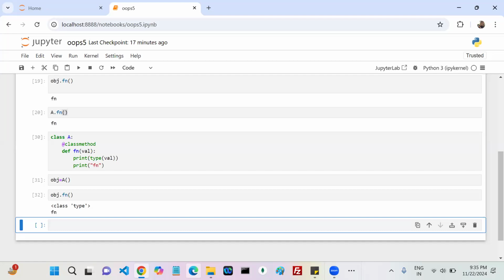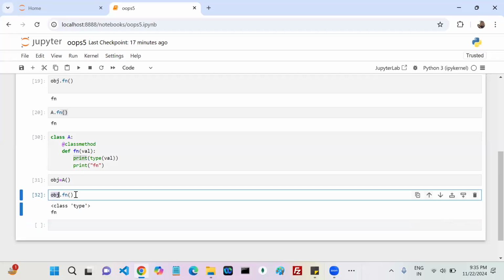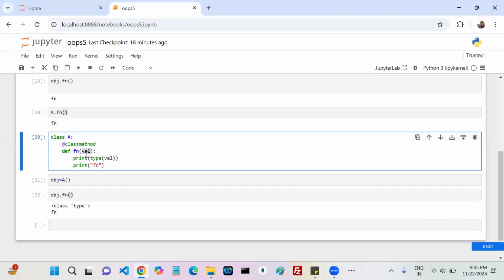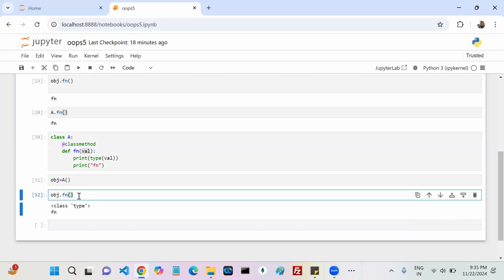Class method, can I call it using an object? Yes, I can call it. While calling this fn, while calling the class method, did you pass any data?